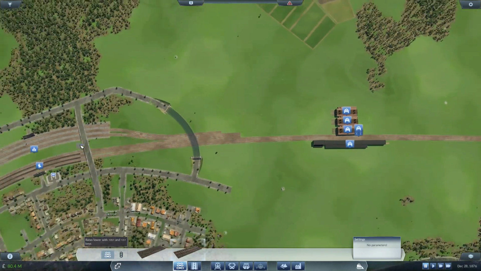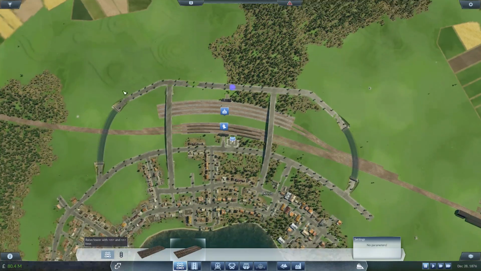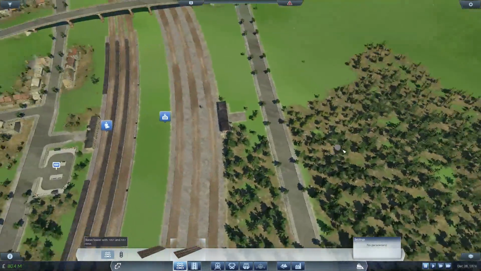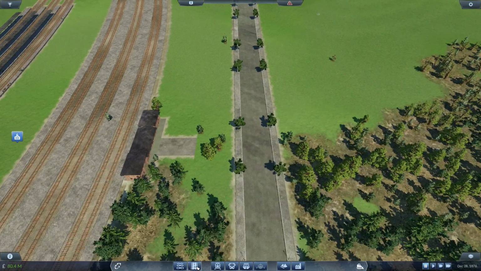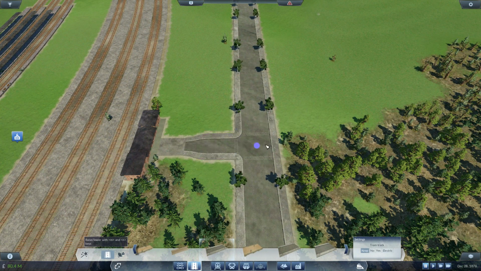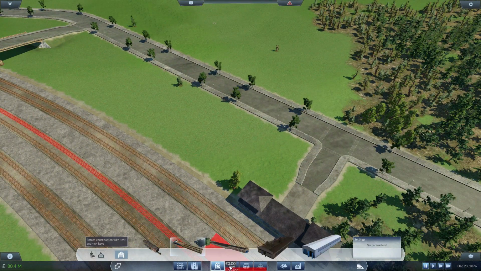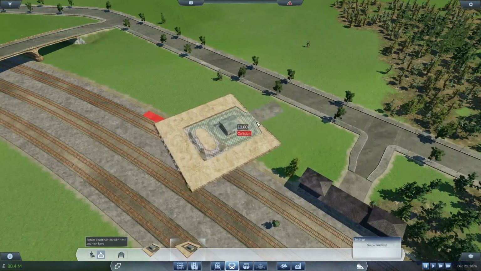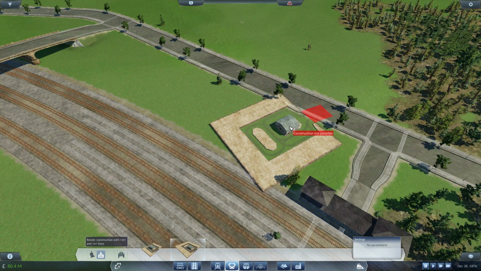Last time out we built this freight station in Detroit, preparing ourselves for the massive freight system that's going to be going on in Detroit. What I did forget was to connect this up, so let's quickly get this connected up. And let's do that quickly now before we forget as well. We need to put a large truck station in here if we can fit it.